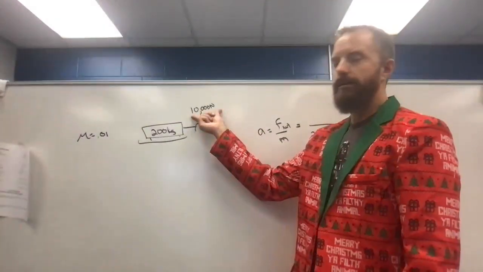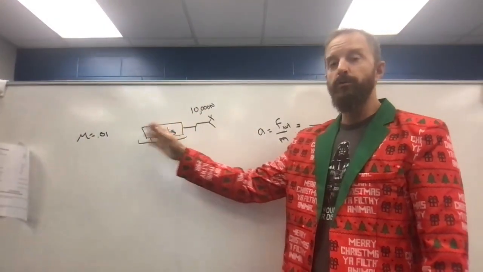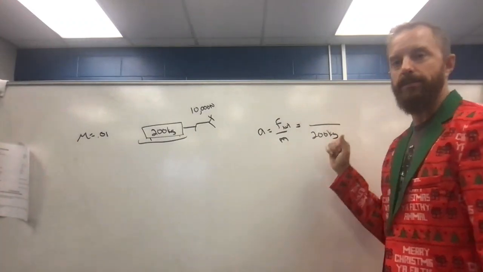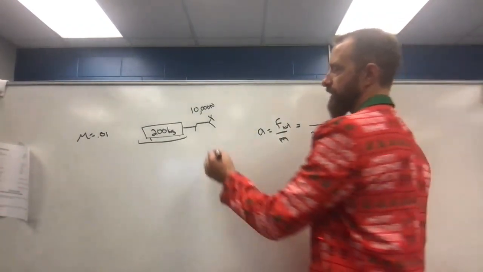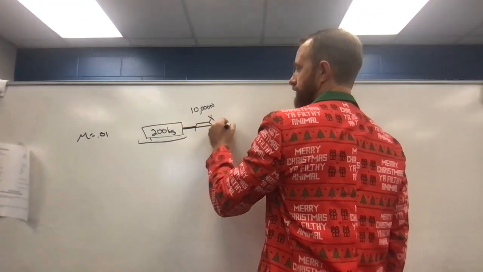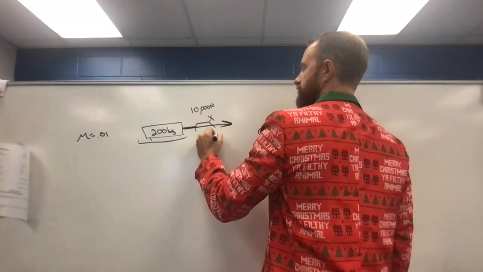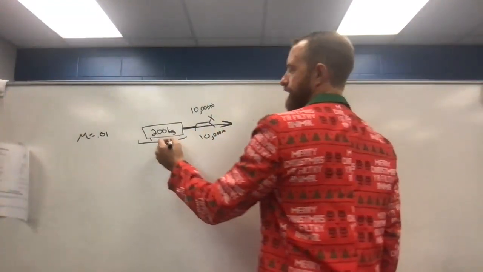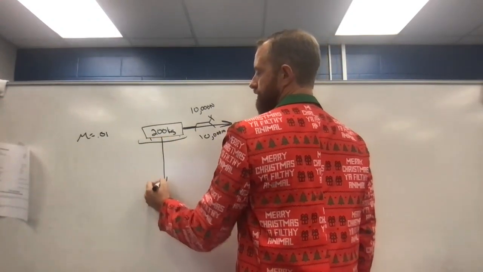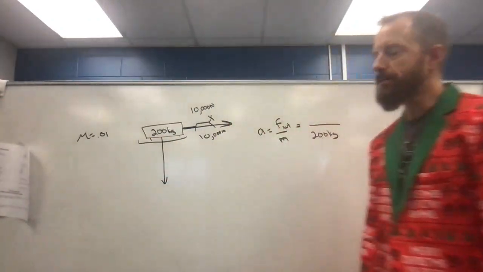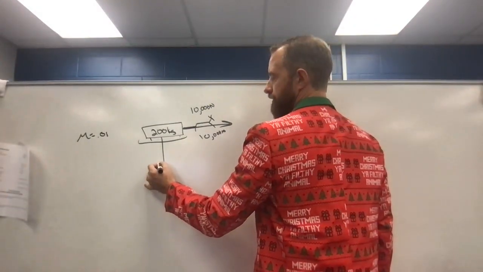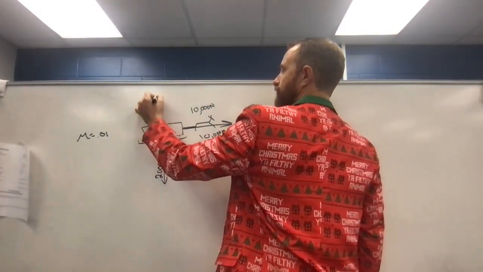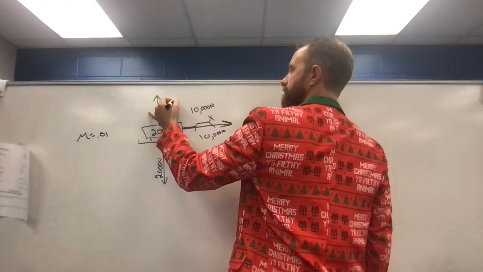So that's my applied force. If there was no friction, it would just be 10,000 divided by 200, right? Since there's friction, we need to subtract that friction off, right? So I'm going to draw right through my reindeer here. We have a 10,000 Newton force that the reindeer are applying. We have weight of old Santa Claus and stuff, and that would be 2,000 Newtons. And so then the normal force is 2,000 Newtons.